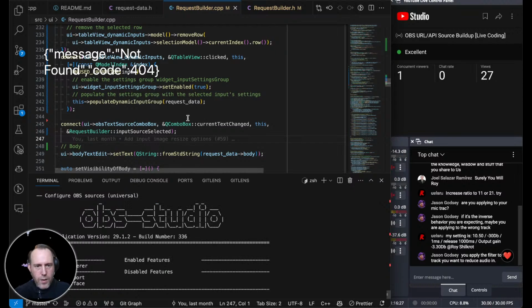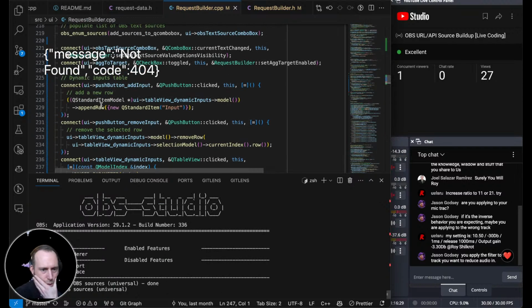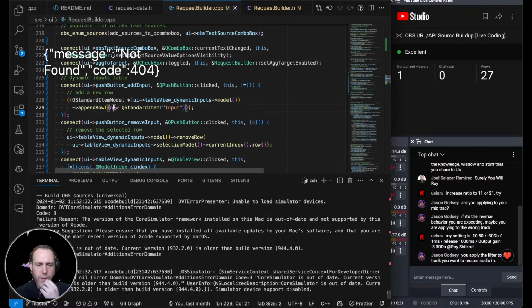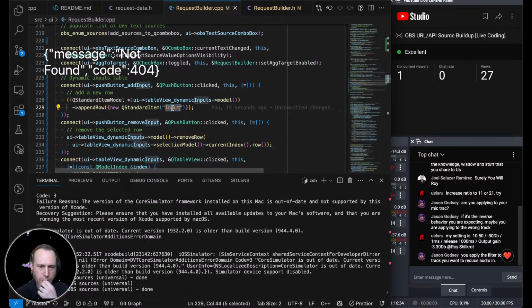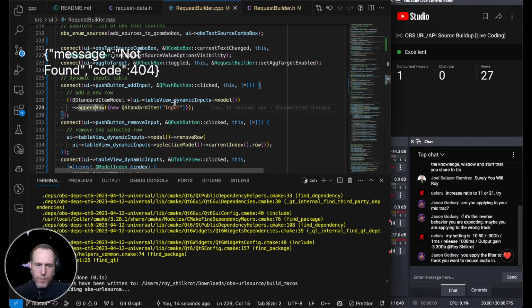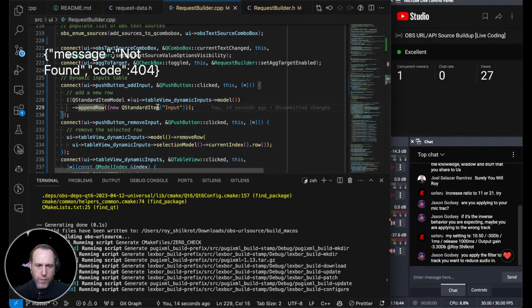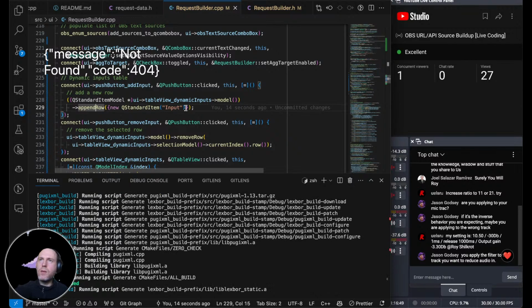It still takes care of that scalar thing. And row. And model append row. Oh, it's got a thing and a value.